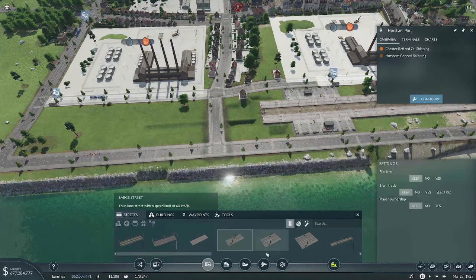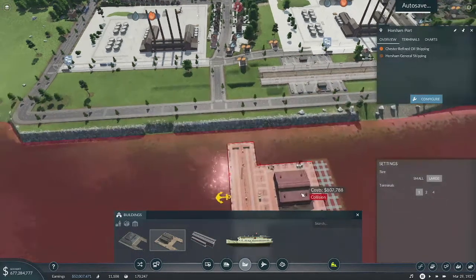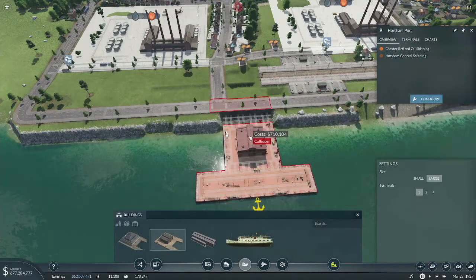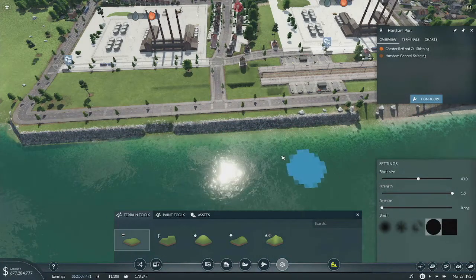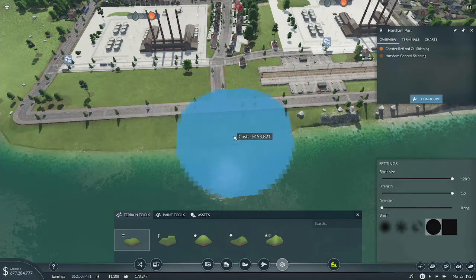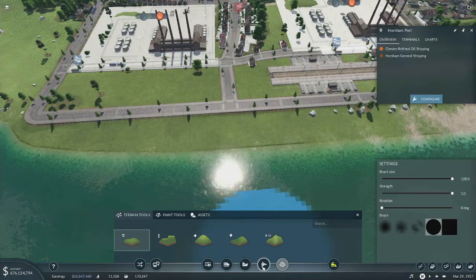Now we should be able to put a dock out here and it'll connect to everything. Say large, and we had two on there, so we'll keep two on there for right now. Okay, let's do this. Smooth this out first off. That gives us a little space here.